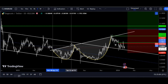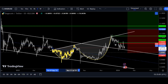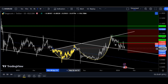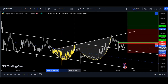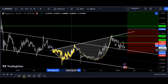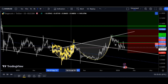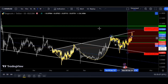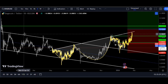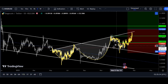Well, here's the thing, to put it politely. A lot of people, if you get caught up in the social media, the excitement and euphoria and fun and all this stuff, start to tend to think that the market only moves in one direction when it does not. Okay. When we breach a major structure like this, chances are we're going to come back down and retest this sucker. And that's exactly what we've done.